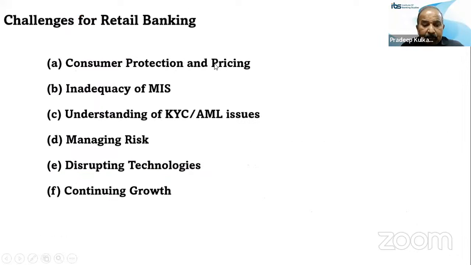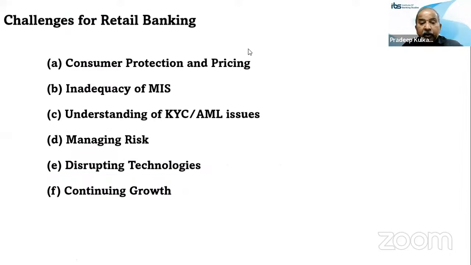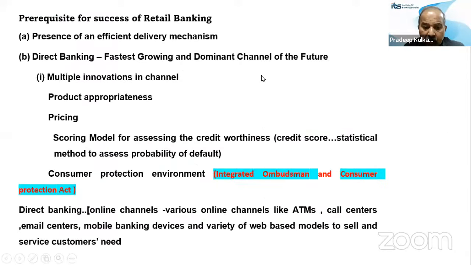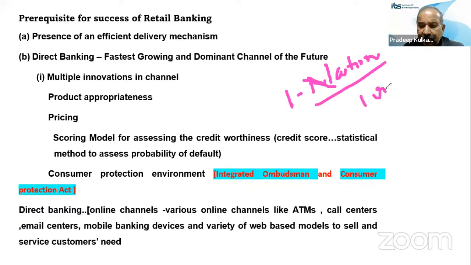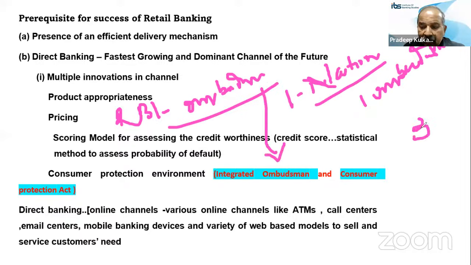Okay, the Integrated Ombudsman Scheme is a scheme launched by the Reserve Bank of India in 2021. And this 2021 Reserve Bank of India scheme was brought in with the objective of one nation, one ombudsman. As a result, what is the result as of now? How many ombudsmans are there in our country? One nation, one ombudsman. Now, in the examination a question comes: how many RBI ombudsman offices are there? Your answer should be 30.